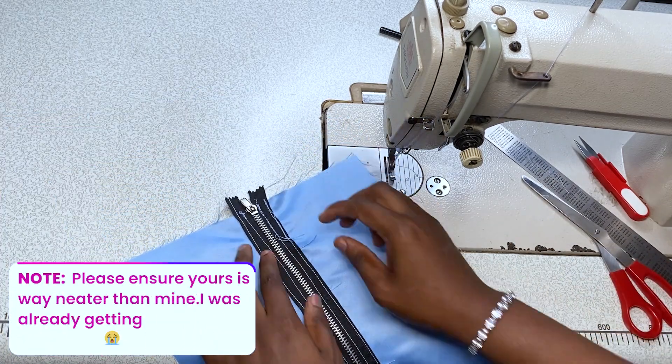We are done! See how pretty it looks — this is the back of your fabric, and this is the front. Please use a matching color thread; I had to use contrasting thread so stitches would be visible in this video. This is how it's going to look like on my top — the zipper everything is just showing like this. It's actually really cute — you can put it at the front of your blouse. So to recap what we've done today: a centered zipper, a regular open-end zipper, and a reversible exposed zipper. Thank you guys for watching — I hope you enjoyed today's tutorial. Love you so much, bye!